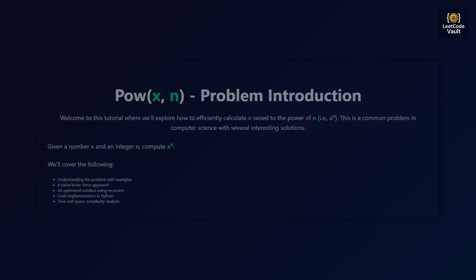Seems simple enough, right? But there are some important constraints to consider. We need to handle negative exponents, and we need to be mindful of potential overflow issues with large numbers. So it's more challenging than it initially appears. We'll explore different approaches to solve this, starting with a naive method and eventually landing on an efficient dynamic programming-based solution. Let's dive in.